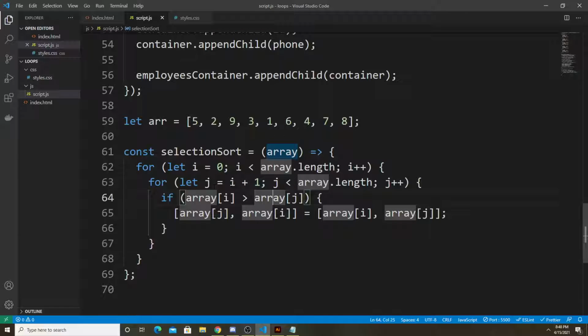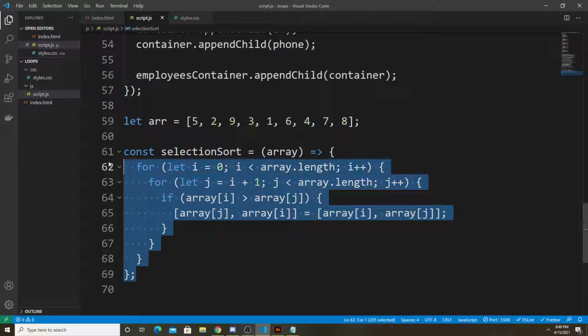So we're looking at the next number. I don't know if we need to loop through the entire array. Anyways, that one works too. It's a different algorithm. Okay.